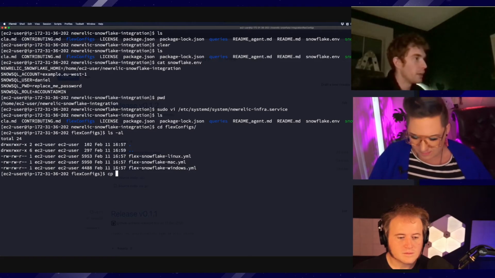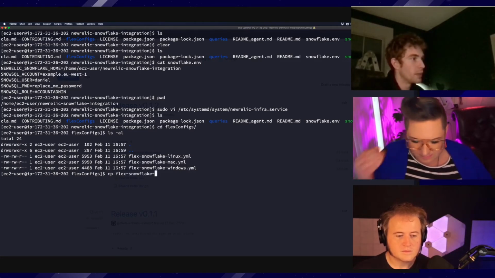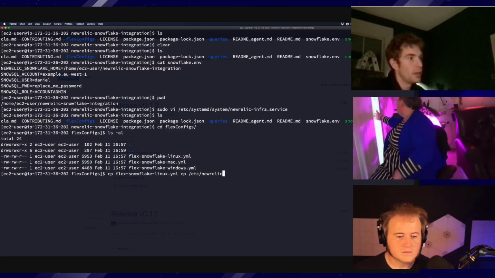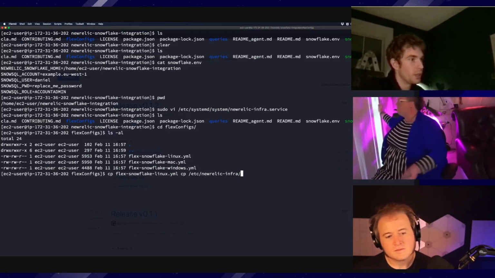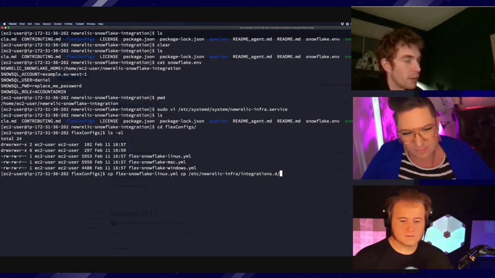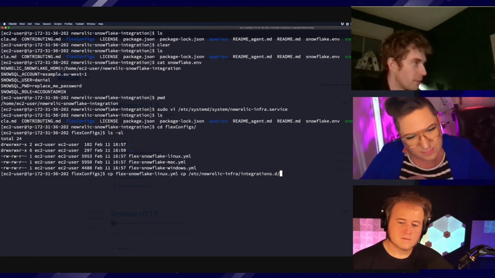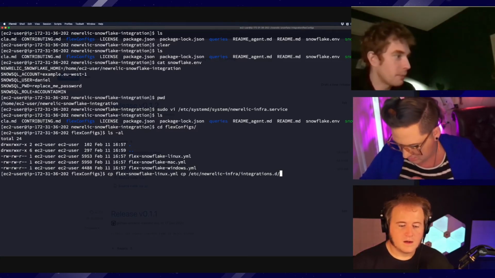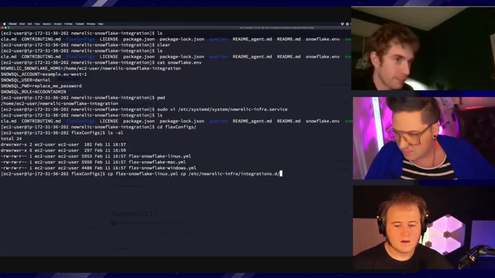In this case, I'm using Linux, and you copy it into the New Relic infrastructure folder underneath a directory called integrations.d. That's the last step. You do that, and data starts flowing.